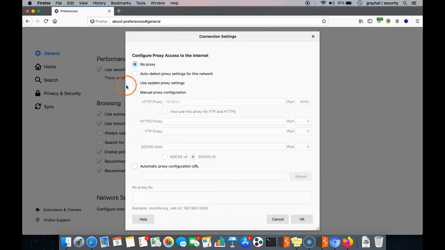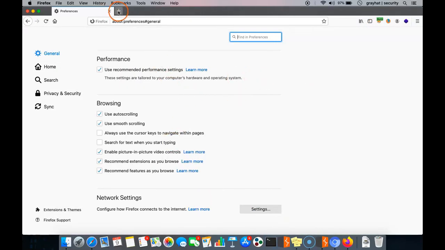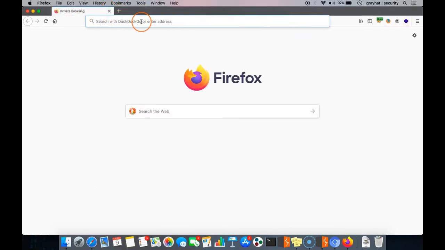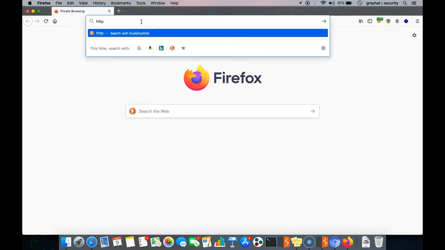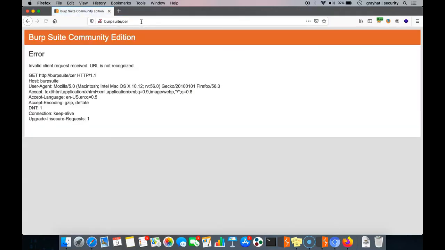As this time I am using FoxyProxy, I will not use that and will cancel this. And now I will go to HTTP, and then go to Burp Suite and CER here.